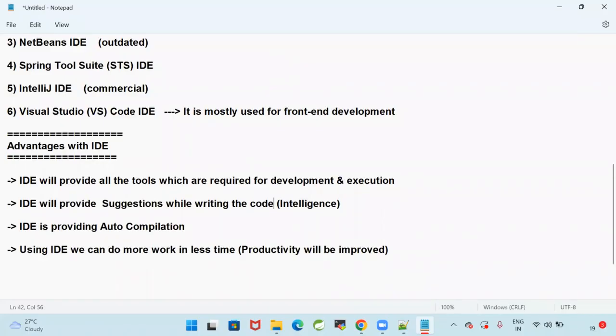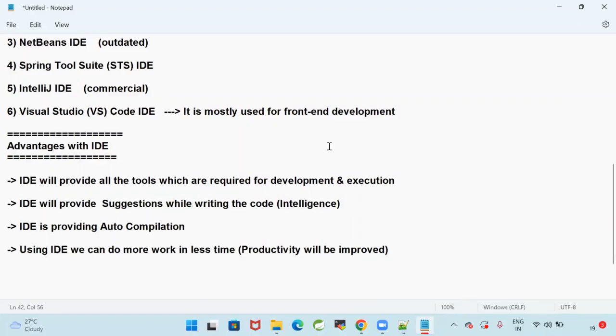If there are any errors, it will show them then and there itself. Using IDE, we can do more work in less time, which means our productivity will be improved.